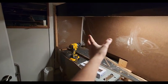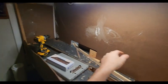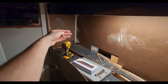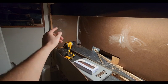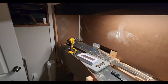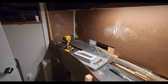1x2 behind this sheet, behind the long sheet that butts up against the end piece, and it matches the angle of that end piece. So that actually filled the gap back there, and then I sealed it with a bunch of caulk, and that seems to have done it.